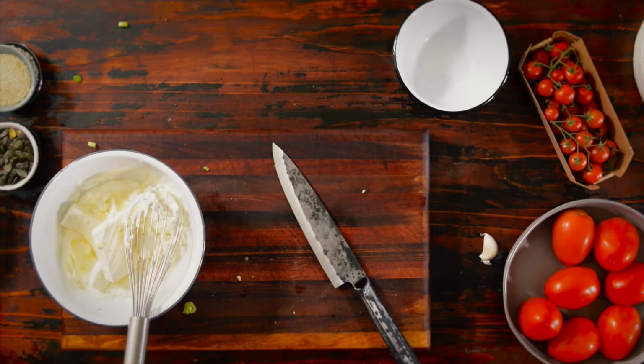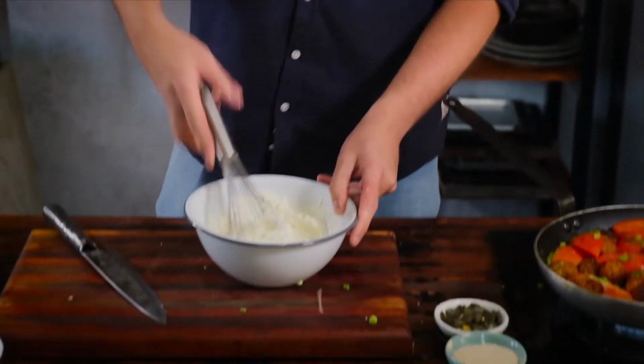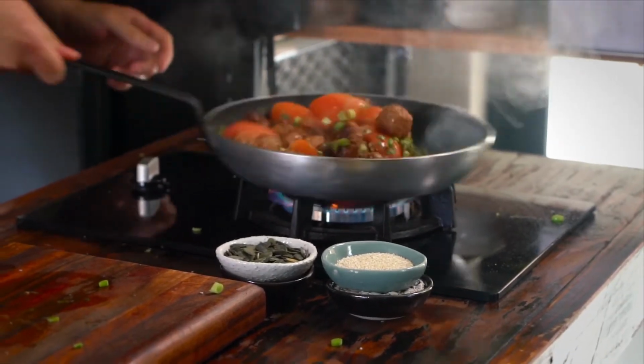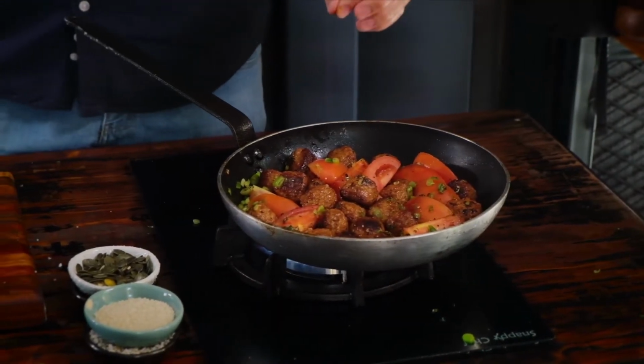Okay, so there we go. Beautiful. We just break this up, mix it through. Okay, beautiful. Beautiful yogurt. Okay, this is smelling beautiful. You start to get that ripe smell of the sweetness of the tomato, and it goes beautiful with the leek, the savoriness of the leek.